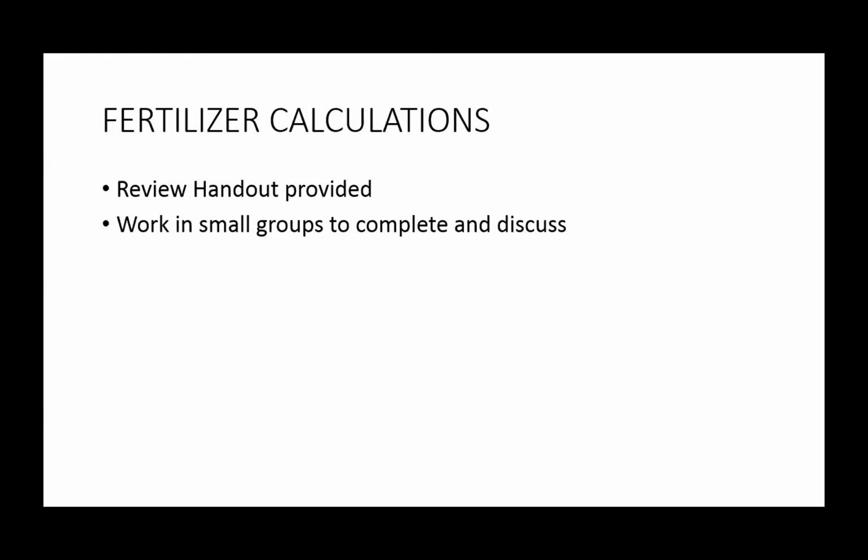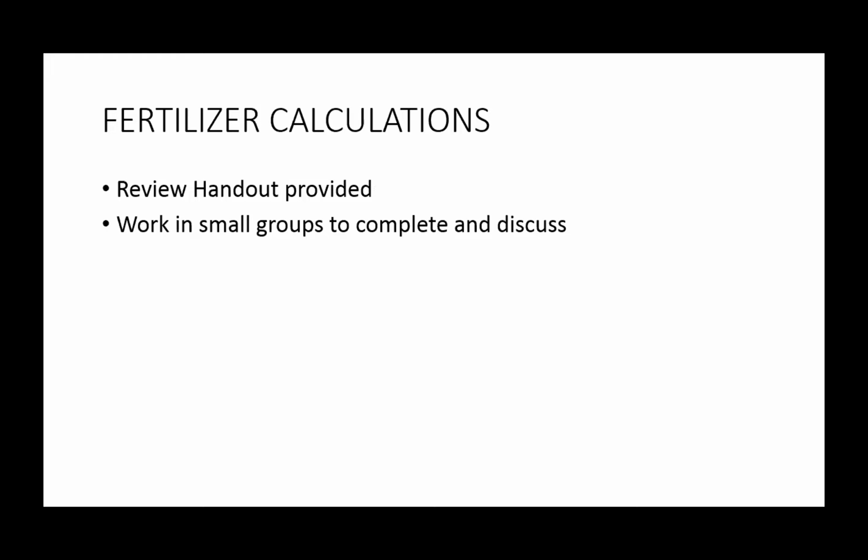Oh, the nutrient in a material. Sorry, I was reading something else. So you're calculating the amount of a nutrient in a material. If you have a grade that is, for example, 18-46-0, and you want to know how much phosphorus is in that material, you know that for every 100 pounds, 46 pounds is phosphorus, because 46 is where the phosphorus number is. But we have 500 pounds of that fertilizer. So we would take 46 and divide it by 100, because it's 46 pounds for every 100 pounds, and multiply it by 500.